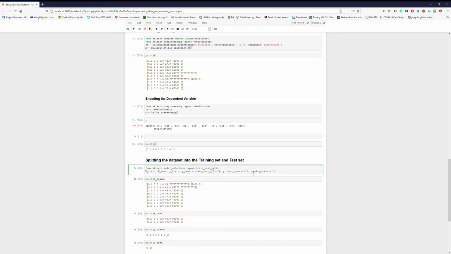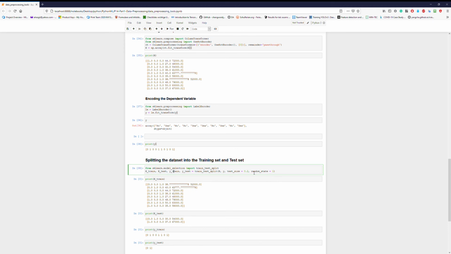And random state means do you need to have the same split in each iteration? For example, if I run this one, I will have x_train, x_test, y_train, y_test. So x is the 3 variables, and y is the class label.